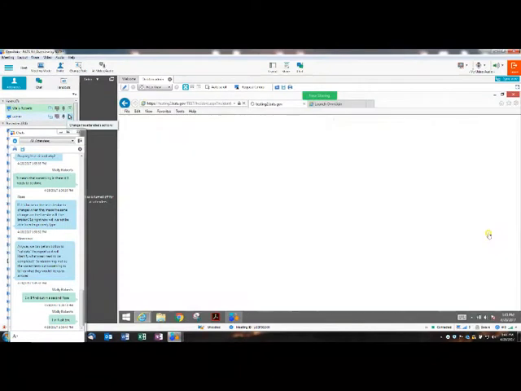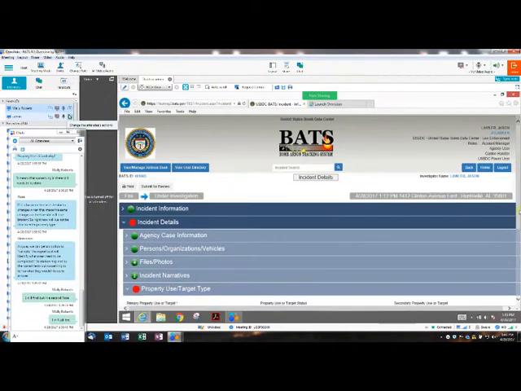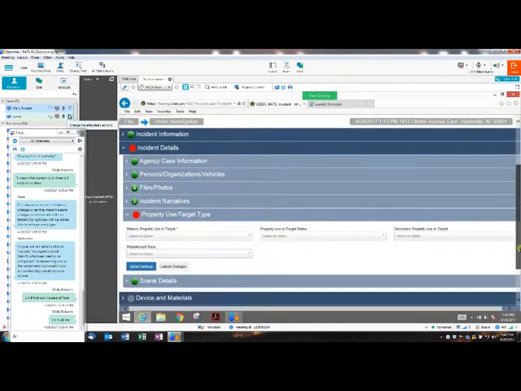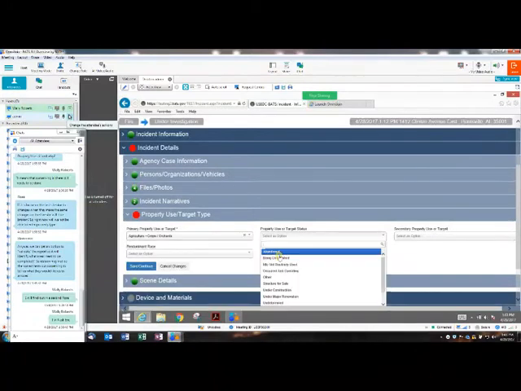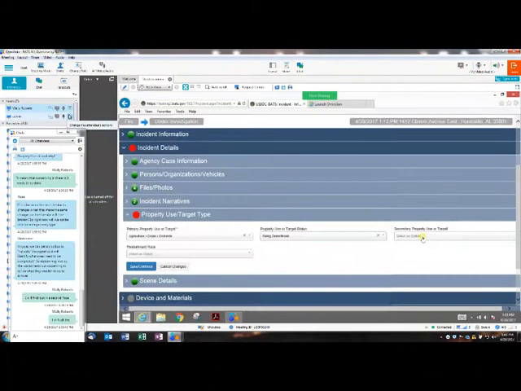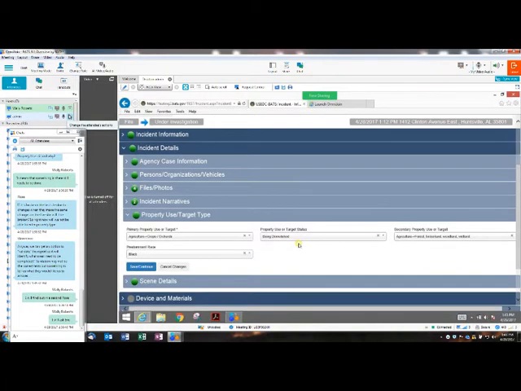I know agencies can make some fields mandatory, but we have found, at least in our office, that it's not working. They're selected as mandatory fields, but BATS doesn't say you didn't fill out that field, where before you weren't allowed to save if it wasn't done.